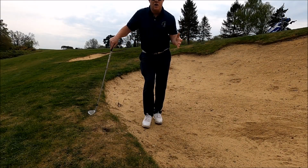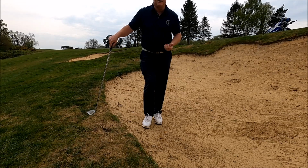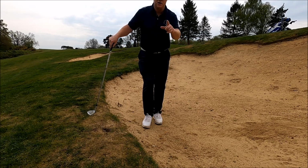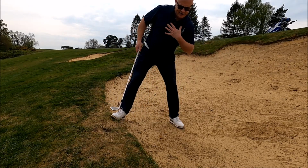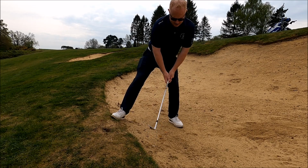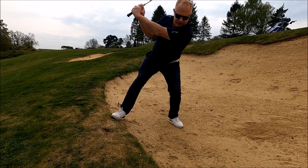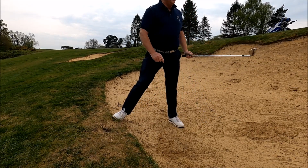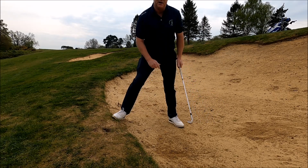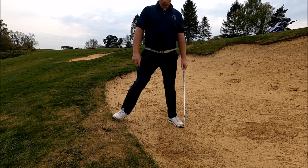Okay, let's try and play the shot now. Let's see how we can get on from here. We're going to go back into that stance and see how we can actually get to the bottom of this ball. Horrendous position, but we're going to make it work. Foot's on the back. I'm leaning onto my left side, as you can see there. Weight on my left, well forward. Up we go. Let's go now. Up it goes, down and into the sand. And that ball, believe it or not, has just come out and it's on the green. It may not be close to the flag, but it's certainly given me the great escape.